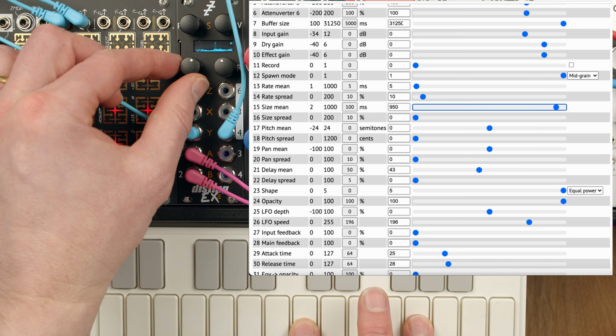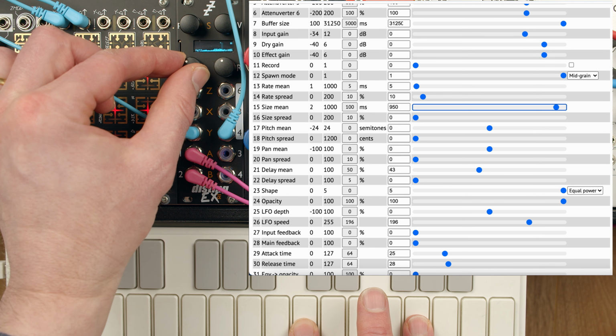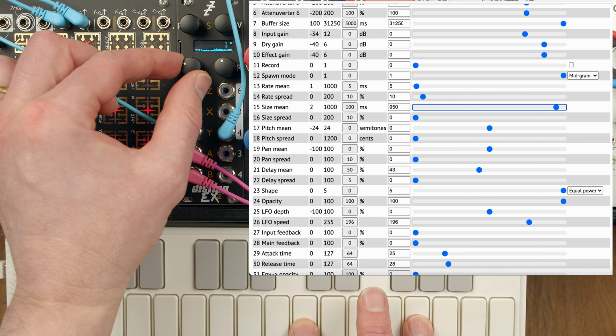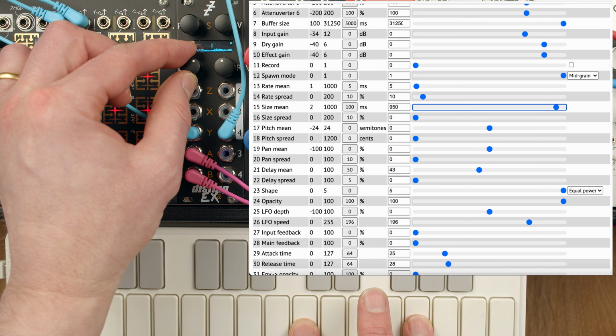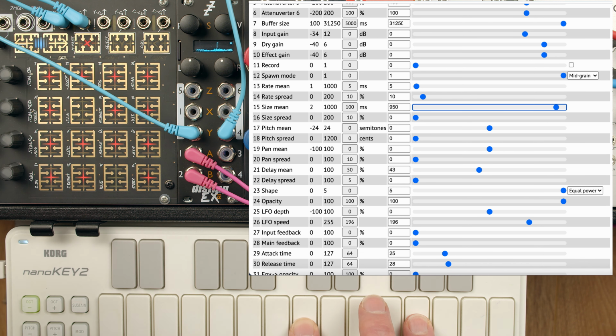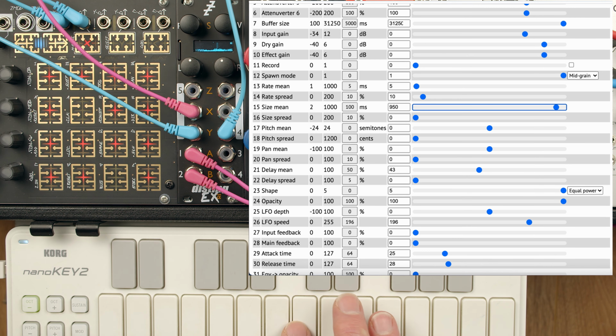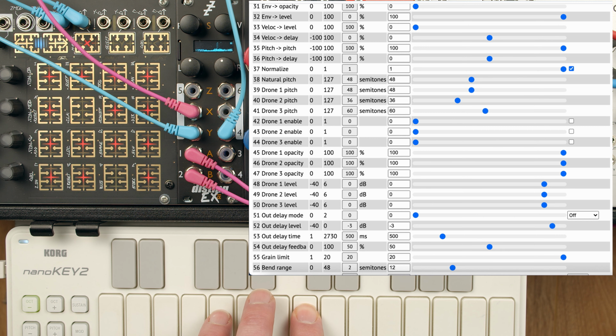But of course you still can move around in the sample, so you can get different bits of the note which have different tones, and of course you can put your LFO back in that we had before. There we go. So what have we got for envelopes at the moment?